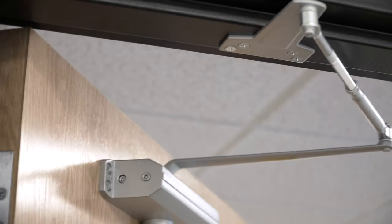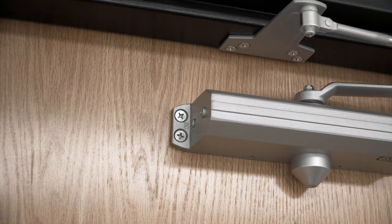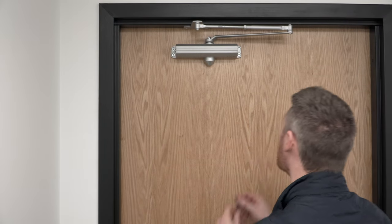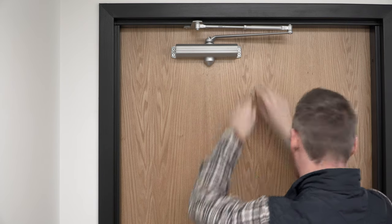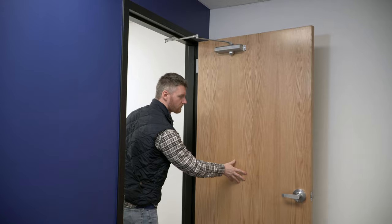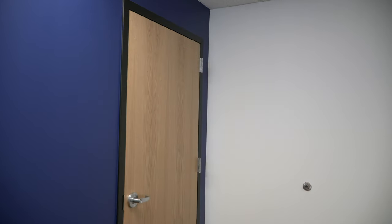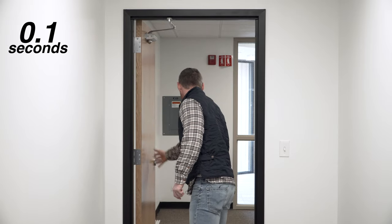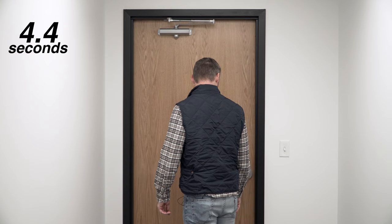Good here on the open. Pretty decent on the close. What I need to do now is adjust the latch. One, two, three, four, five. And as you guys can see, it's now a nice clean shut.